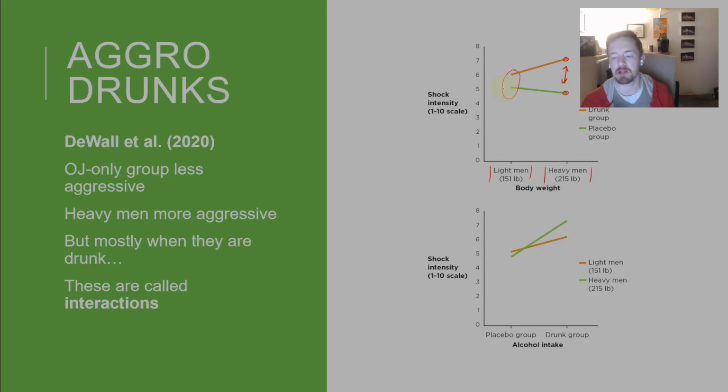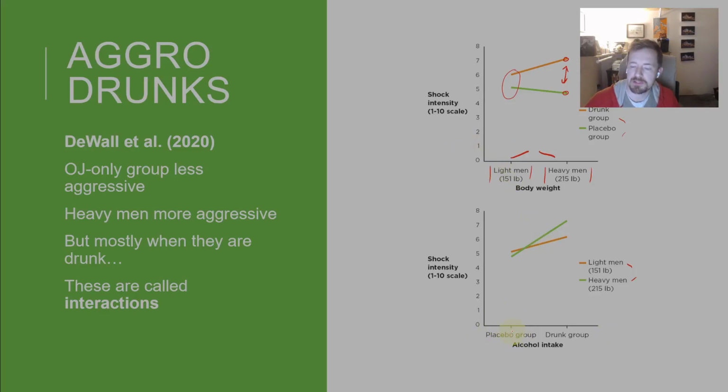If we plot this out a little bit differently: if we look at the x-axis, this x-axis is the body type, and the lines are the conditions or the groups, whether they are drunk or placebo. We can flip that so that the lines are the body types, and the x-axis is whether or not there was alcohol present. And we see essentially the same thing, which makes sense. It's the same data, just rearranged a slightly different way.